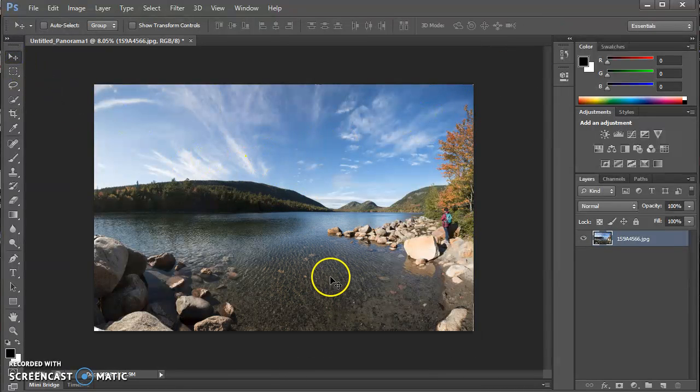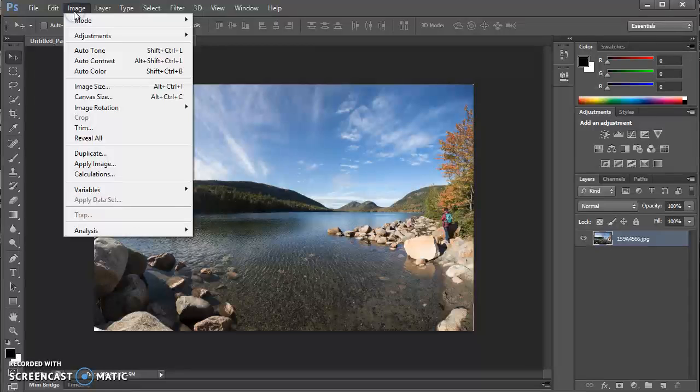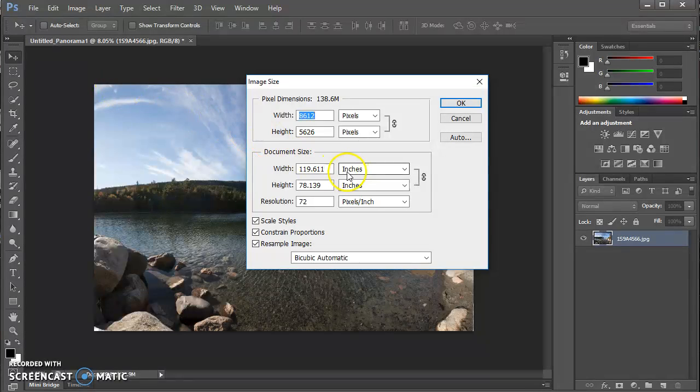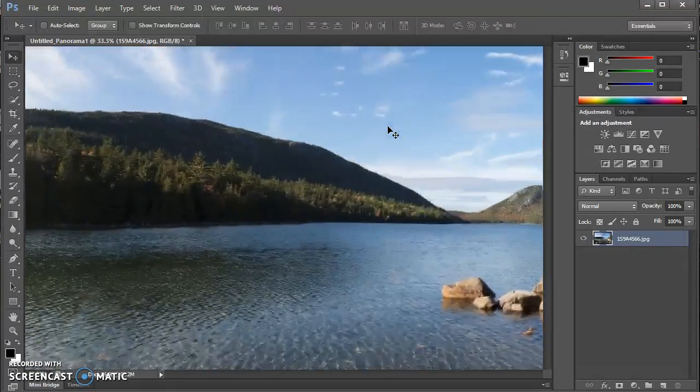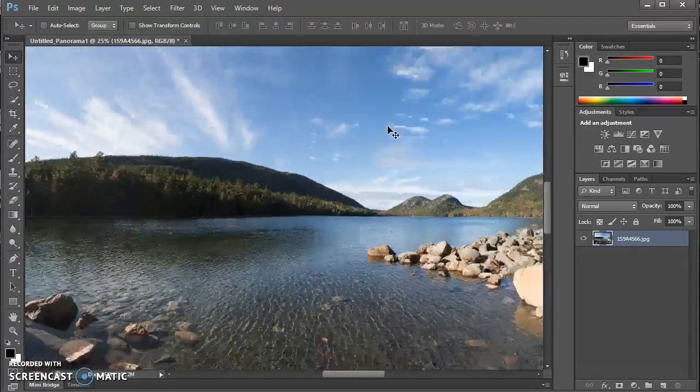Next up, this picture is still going to be huge. So what we need to do is to go up to the Image box on the top here, go down to Image Size. You'll most likely have yours be much larger than mine because you're combining more pictures together. Change the width so that it's around 100 to 125. So I'll just go to 100. What this is going to do is reduce the file size so the pixel dimensions will get much smaller and make it more usable for us. Click OK.